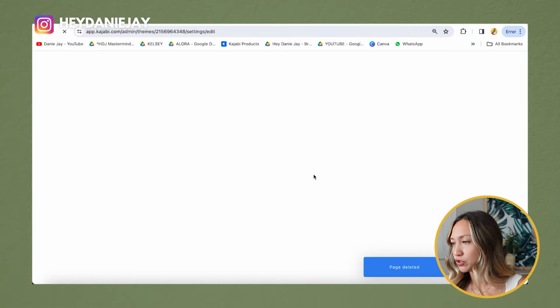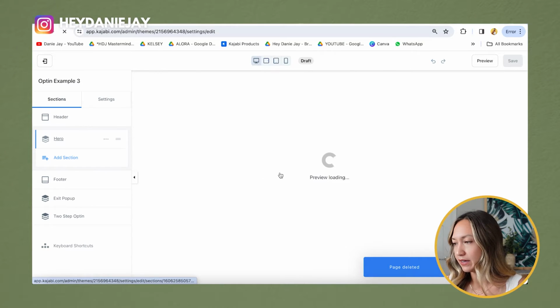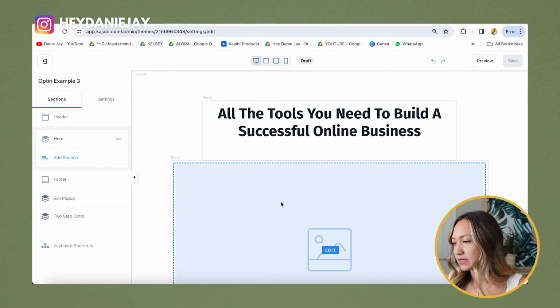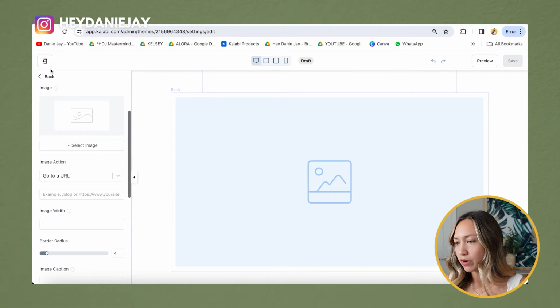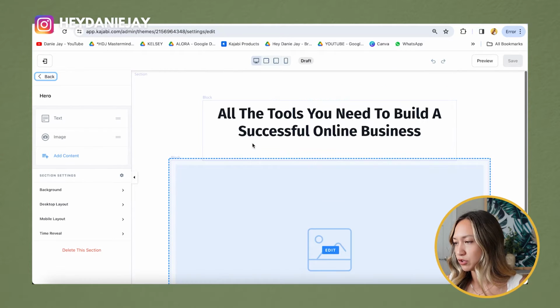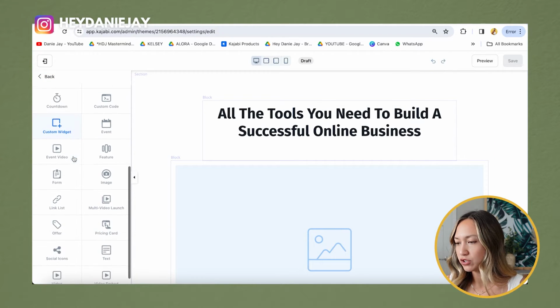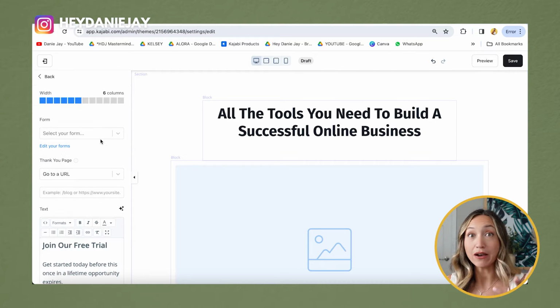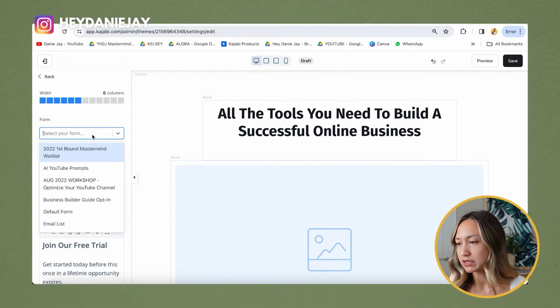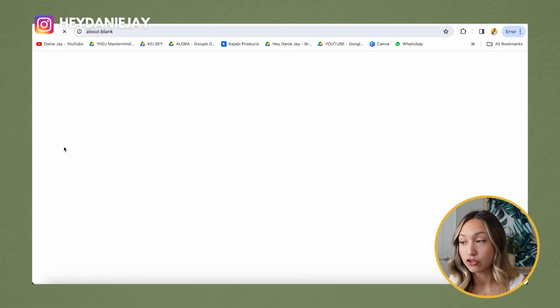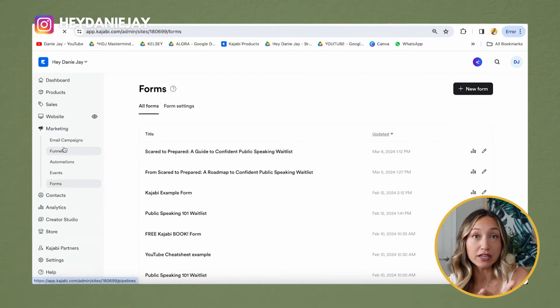And so what you'll do is, once this loads, we want to add in a section where we have some text and a photo. So I like the photo there, but in this first section, I'm going to add content, and we are going to add the form. I don't have a form yet. Let's create the form. So you can see select form here. Well, we don't have the form, so you're going to hit edit your form. And this is going to take you into your form where you're able to build and get those emails.